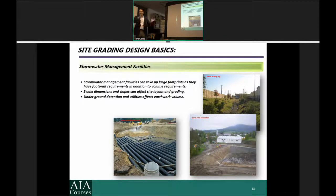But if we were outside, say, out in Loudoun County, where we do have a lot of site available, you start to get into stormwater basins, things that are at the surface, much more cost effective and a lot cheaper to install, and schedule-wise are a lot faster as well. So they have an advantage there, but you need a lot of site to do it.